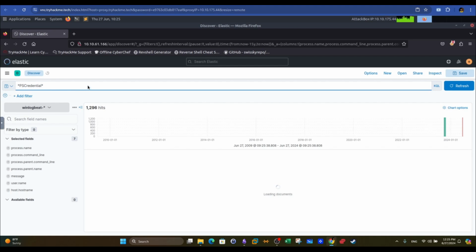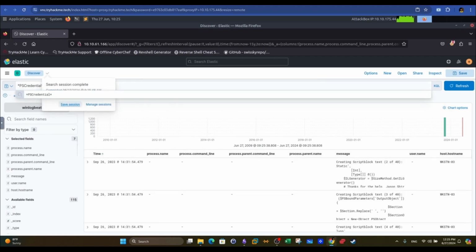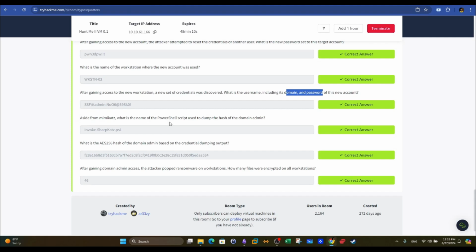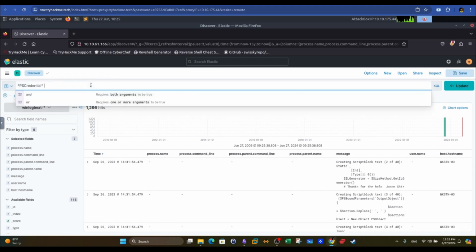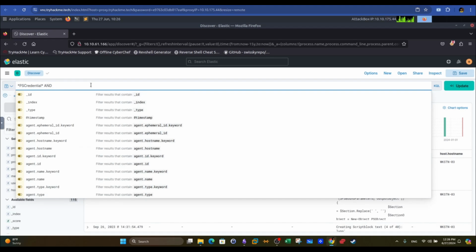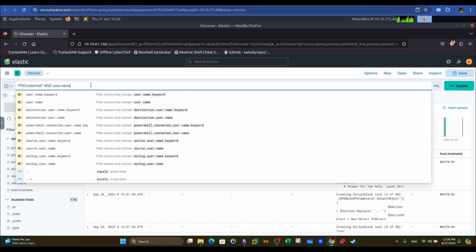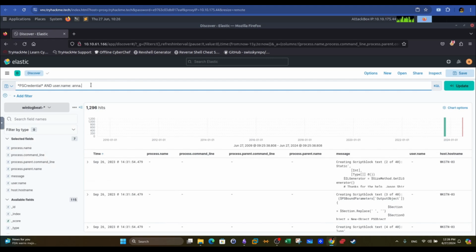That's a lot of logs. Since we knew that all of this was performed by the user Anna Jones, we can add this to the filter as well. Use username Anna Jones.